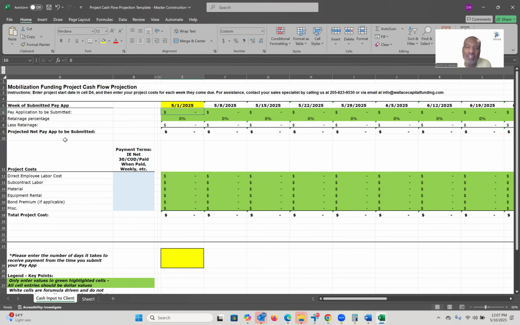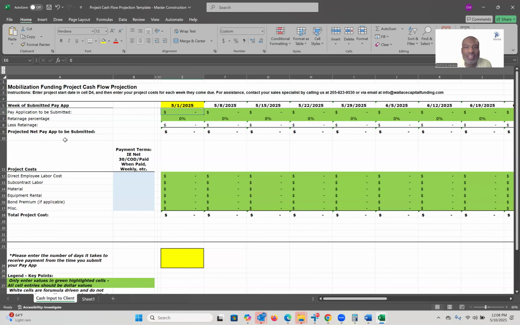For those in the contract space, usually as a GC, the owner is going to request a 10% retainage before they pay.